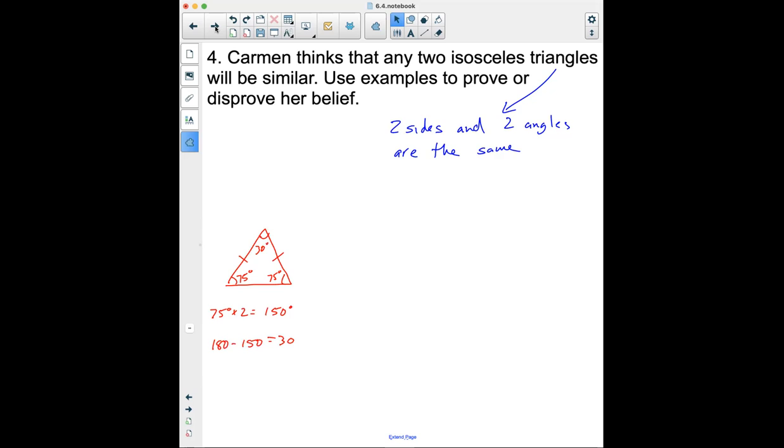In my next isosceles triangle, it's a little bit different, but those are my equal sides. And my angles, even if this one is 45 up here, I know that these angles must be congruent, equal to each other. So 180 minus 45 degrees equals 135 degrees. Now that 135 degrees must be split between those two last angles. So if I divide that by 2, I get 67.5 degrees.